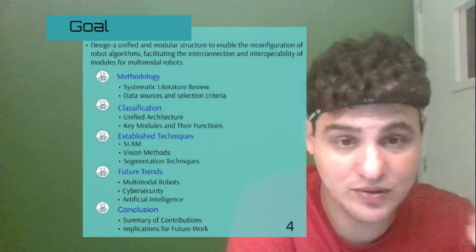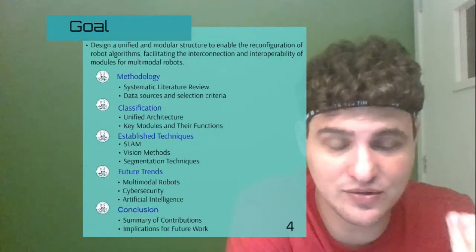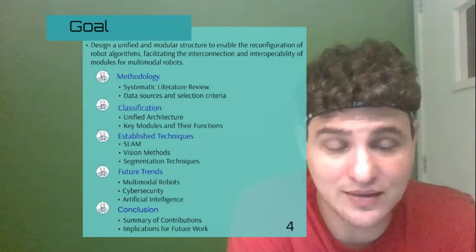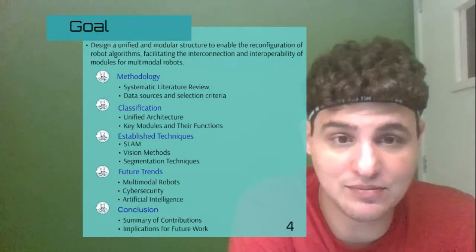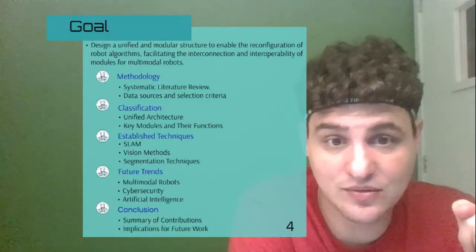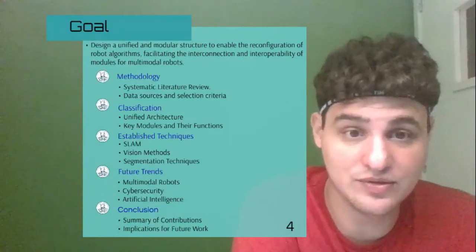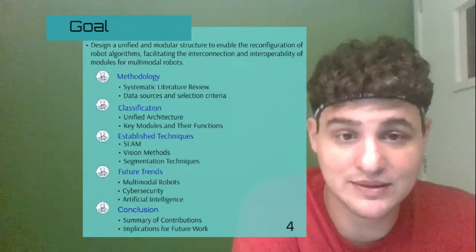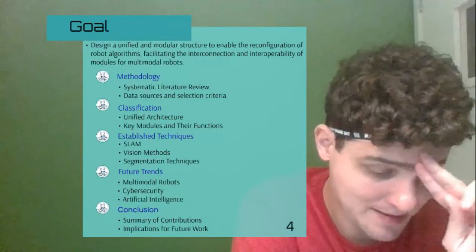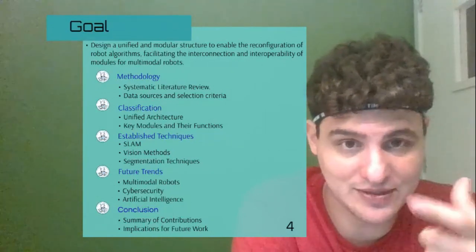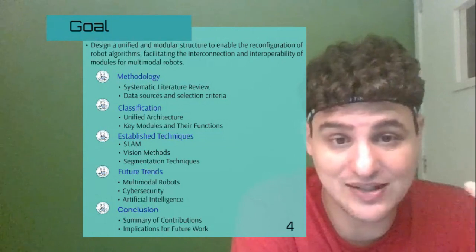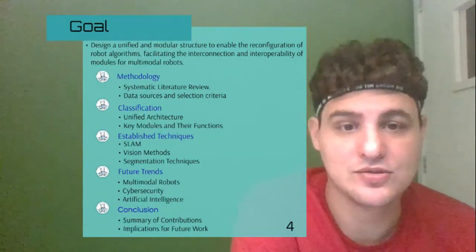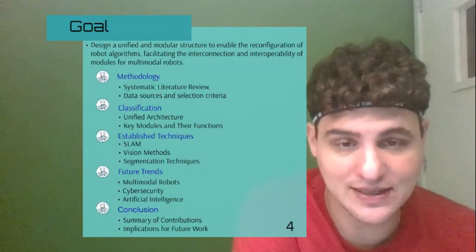So given our goal that is to have this unified structure, for example, for ROS2 users, maybe we can use an algorithm that was applied to perception in an autonomous underwater vehicle, but could also be reused for an autonomous unmanned aerial vehicle, a drone, with minor effort. But if you don't have the same classification, the same modules interconnection, it's hard to understand how the robot is going to reuse that. So our work aims to cover this gap.